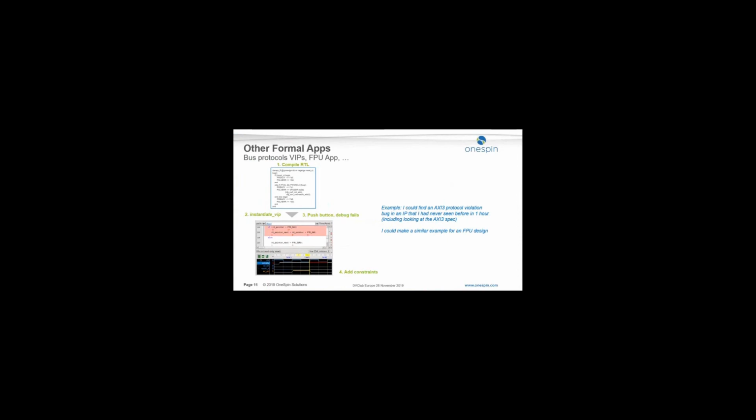I'm not an expert of the protocol, and I didn't know the module, but as soon as I saw the interface, it took me one command to instantiate the verification IP, push a button, run some properties, and potentially find some corner case bugs that again would be a shame to be found at the regression step when they could have been found so easily early on.